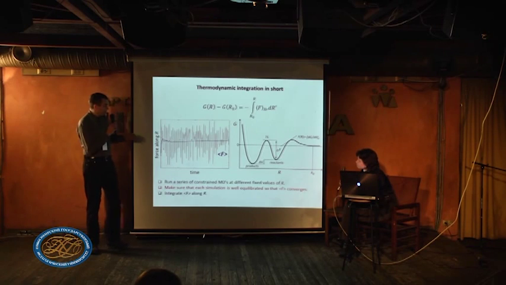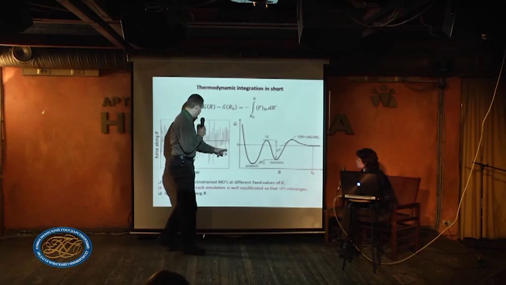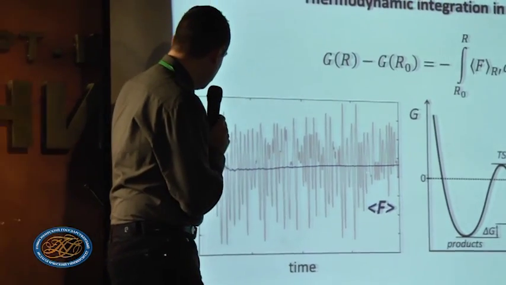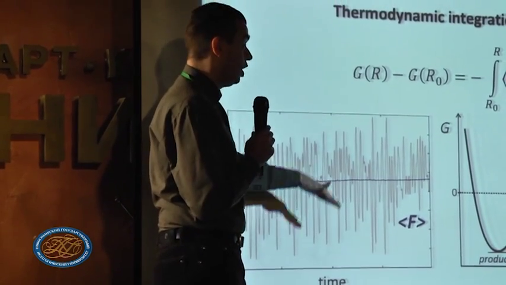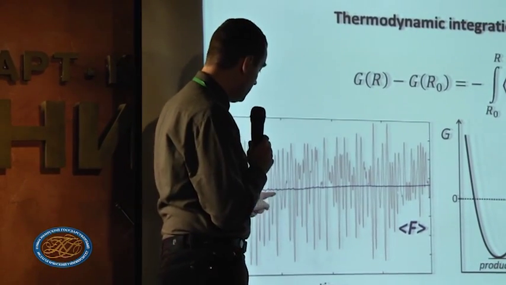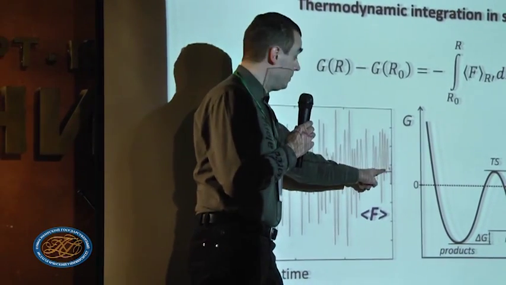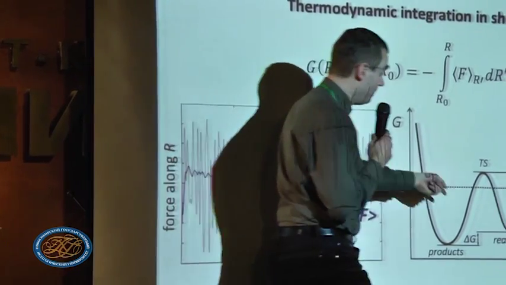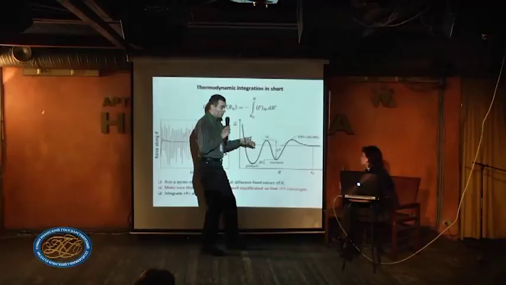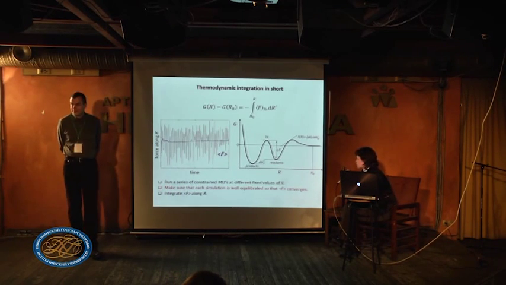And the key point is to compute the force at each distance accurately enough, so this is the red line here, the time profile of the force. The force oscillates, and the average force hopefully stabilizes after a certain time. When it stabilizes, we say, okay, this is my force, this is one point on the graph, and let's proceed with that.